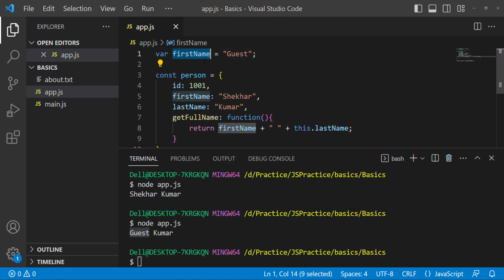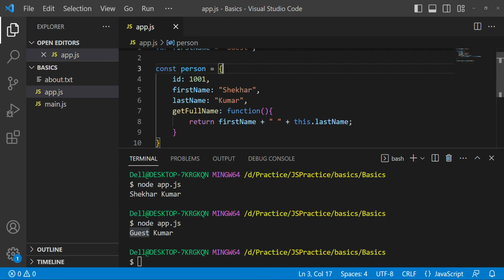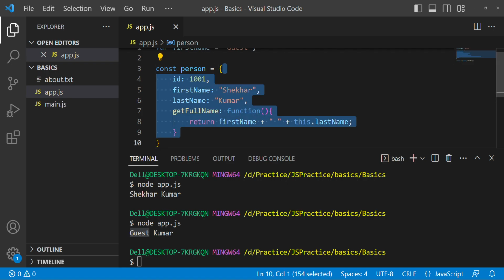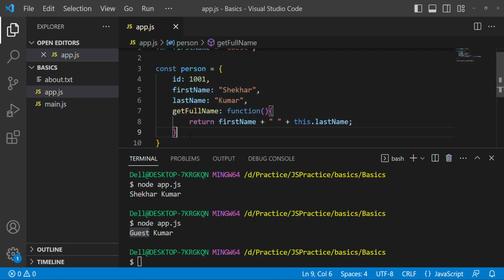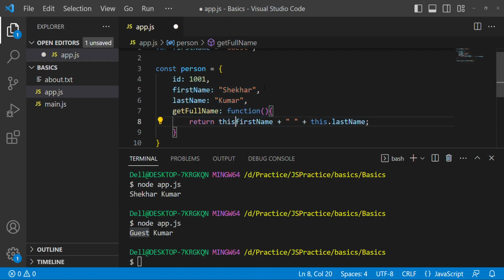So for this purpose, if we have to refer to the variables or to the data of the class we are implementing, the method of the class in which we are working, then we can simply say this keyword, which is self-explanatory.